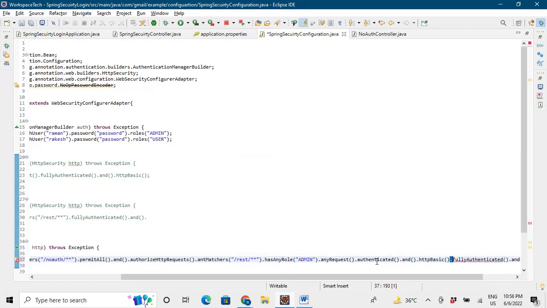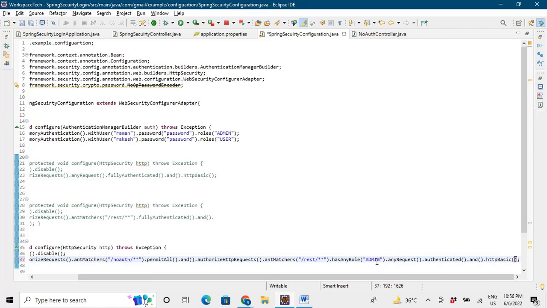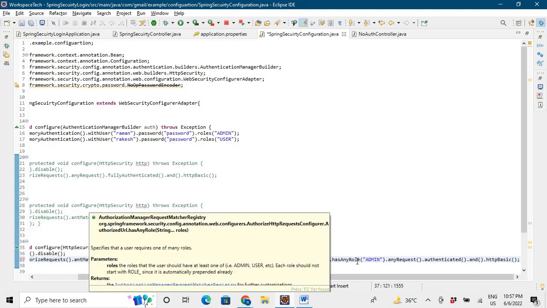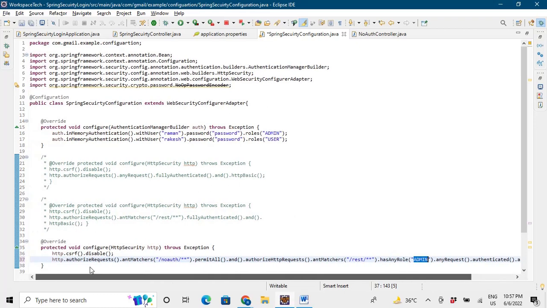Right, now this is the way we will tell that our no auth URL calls should be permitted for all, there shouldn't be any kind of authentication required, but slash rest request requires authentication, and the user should have a role as admin, right? So we will do it like this.